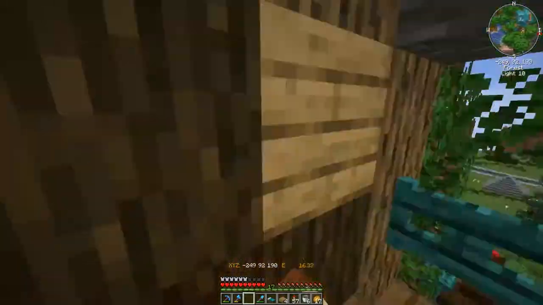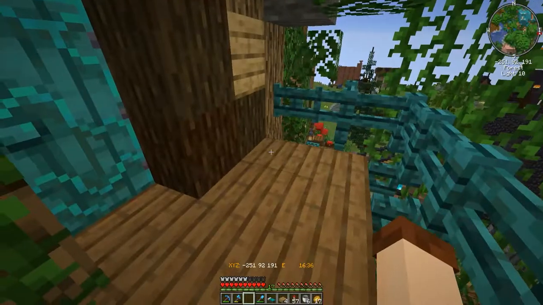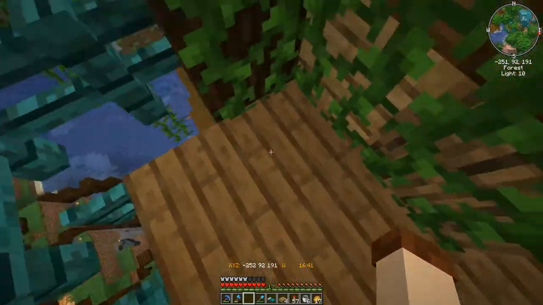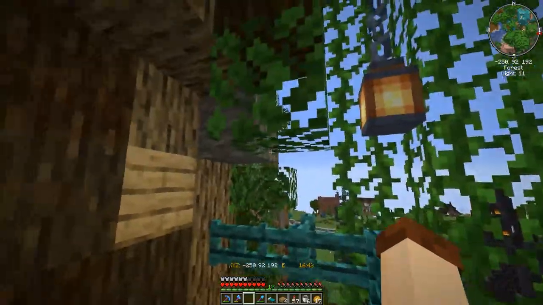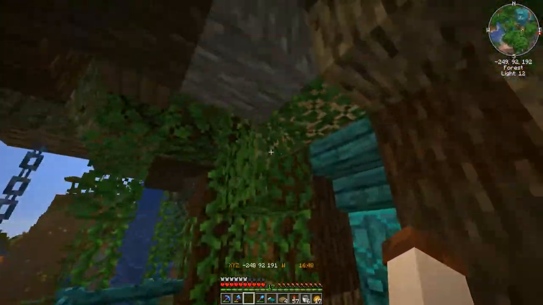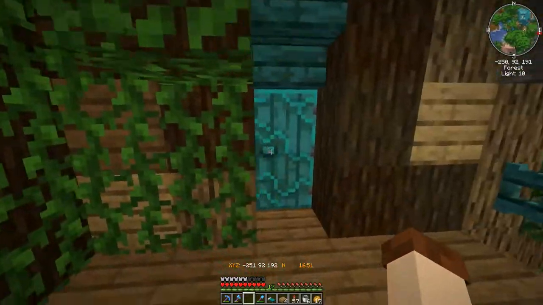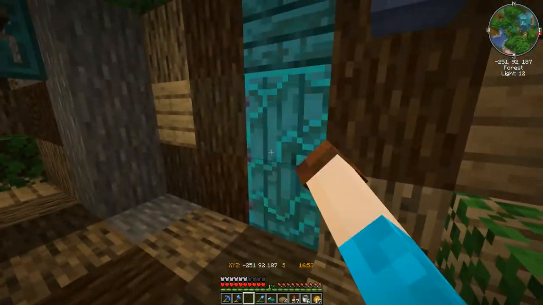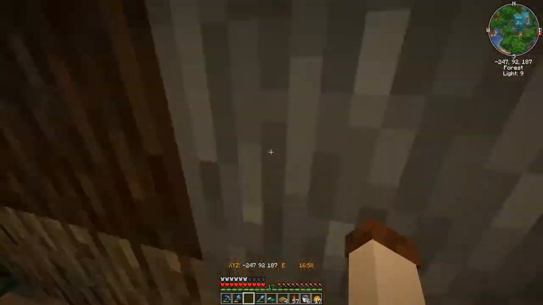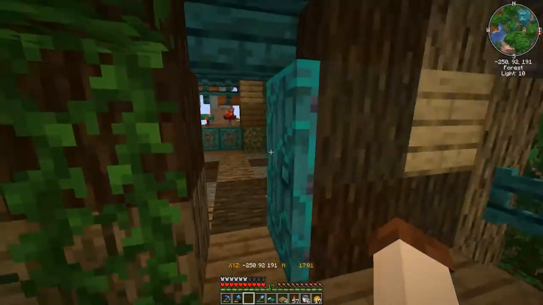So I finished this, and this looks quite a bit different than we saw it last. I think it was just this platform, right? So I added a fence, some leaves and vines, bushes. Always gonna have bushes. I have not furnished the inside. I probably won't furnish the inside.